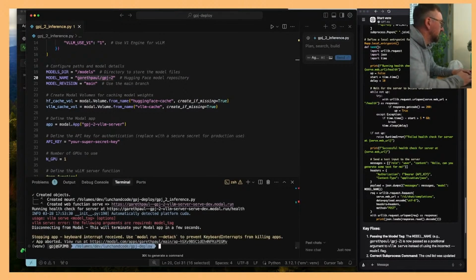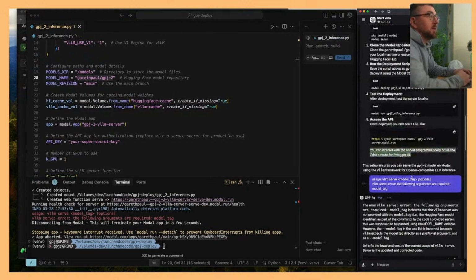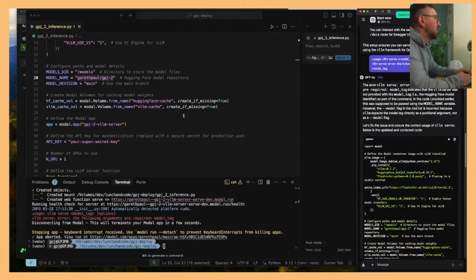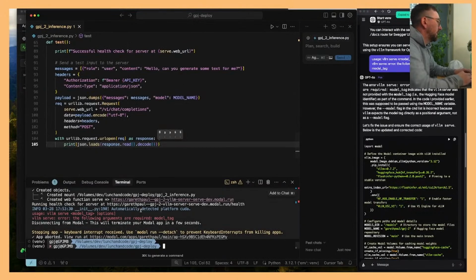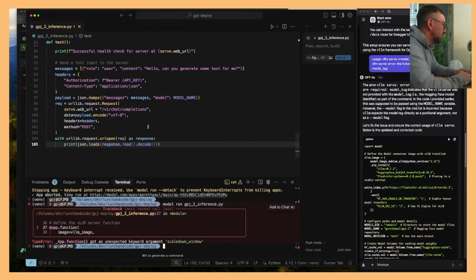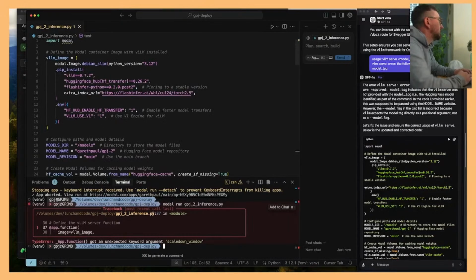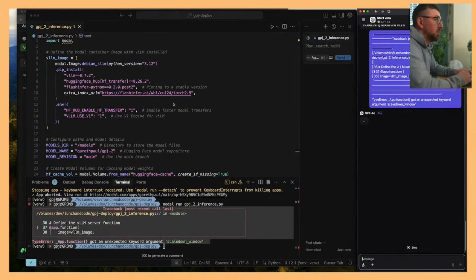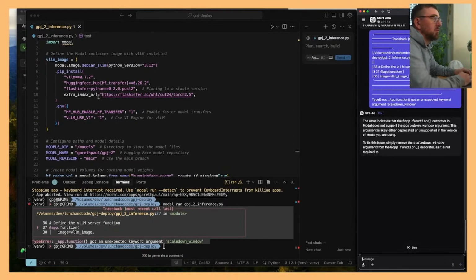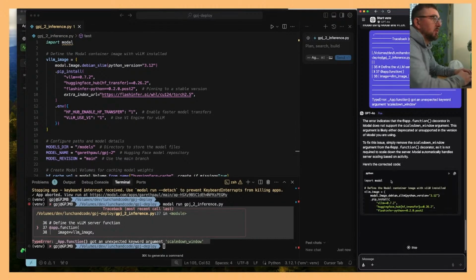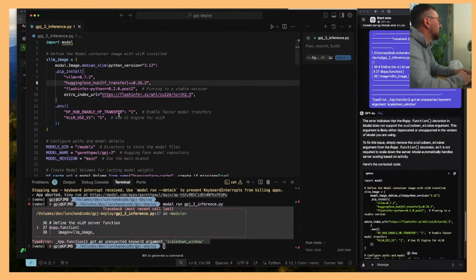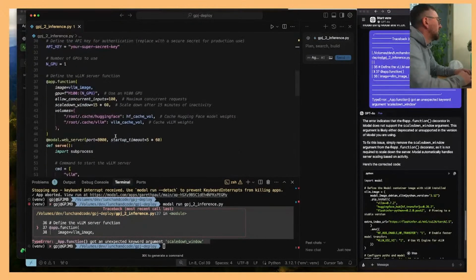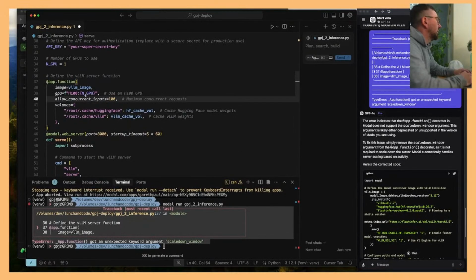Okay, let's kill this because I think I'm going to need to add some more. Modal automatically handles scaling based on server activity. Okay, so it no longer needs that we had here.